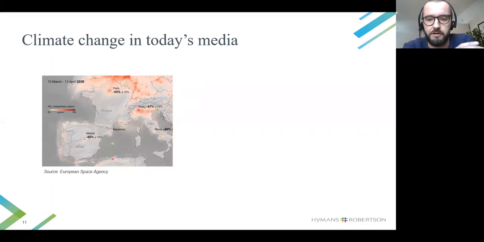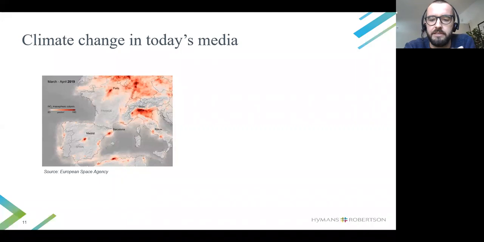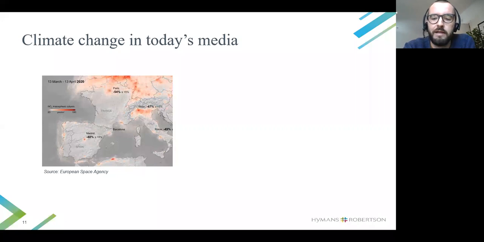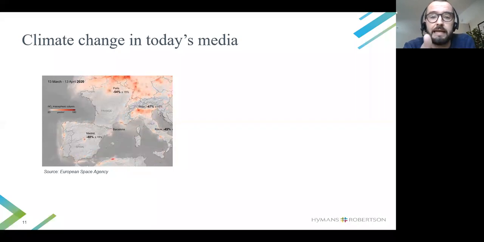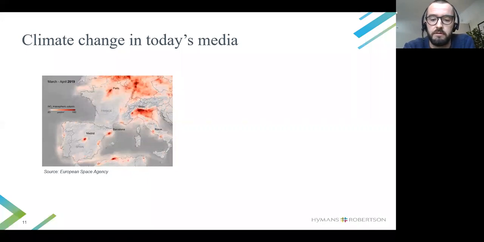Now, I'm sure you've all seen a chart like this one here, which shows the fairly dramatic reduction in greenhouse gas emissions that we've seen right across the world since we went into lockdown. Whilst charts like this do show a positive short-term improvement, they also give us a sense of the scale of the long-term adjustments we may need to make to effectively tackle climate change. There was analysis done in certain areas of the world from early in our lockdown, around March time, and it suggested that emissions had reduced by about 25% due to a reduction in air traffic, manufacturing, and so on.